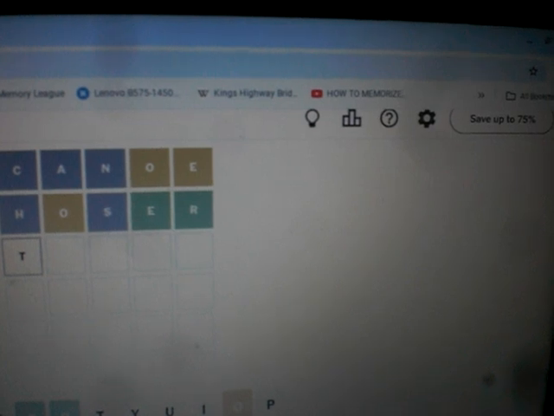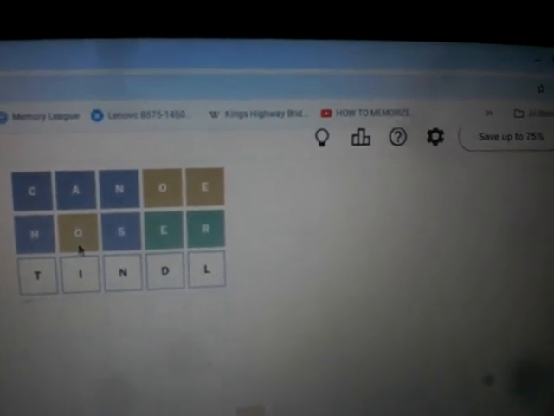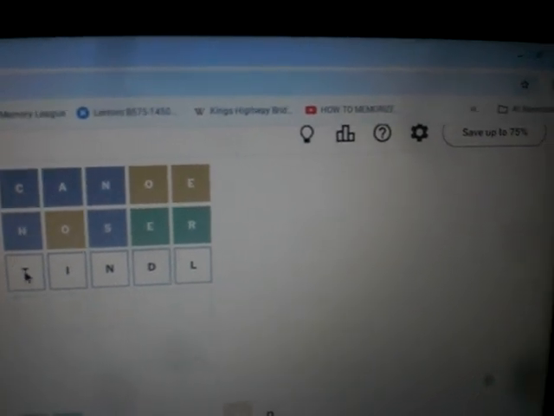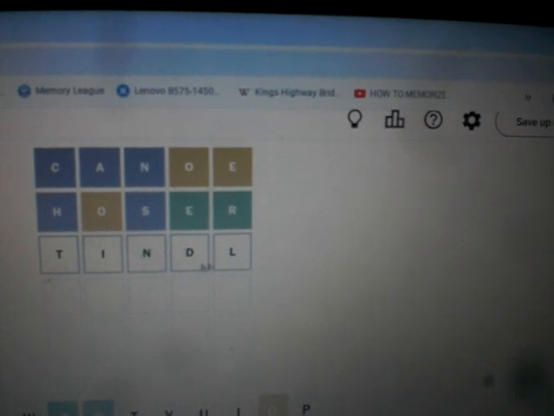Let's use our ETAOIN SHRDLU system again. E-T-A-O-I-N, SHRDLU, S-H-R-D-L-U. So in other words, the next 5 most common letters in the English language, left to right, T-I-N-D-L. So say the O's here. O-T, otter. So we got otter too. So we got outer and otter. There's 2. So we don't want choices on this third guess. We want one. The idea of using the system is to get one word only.